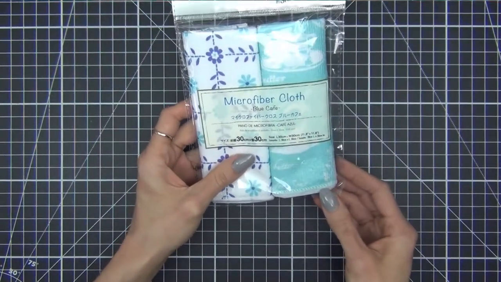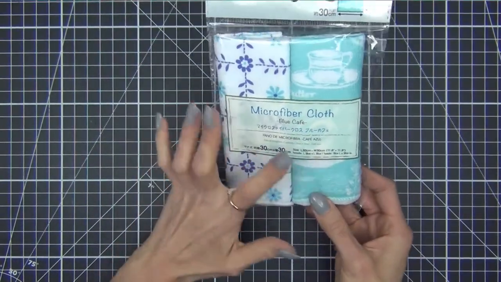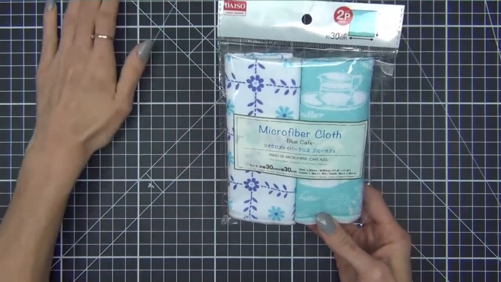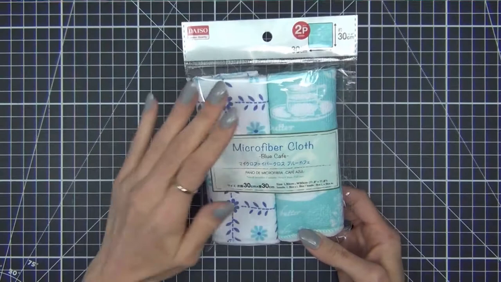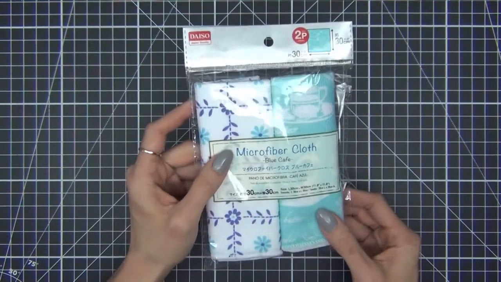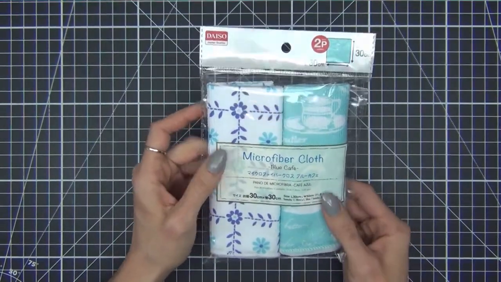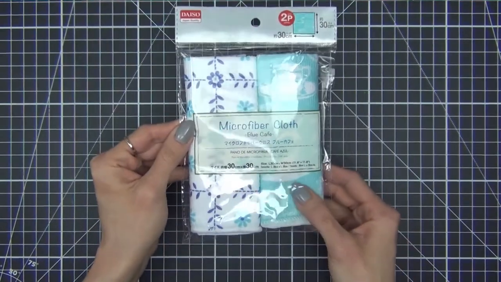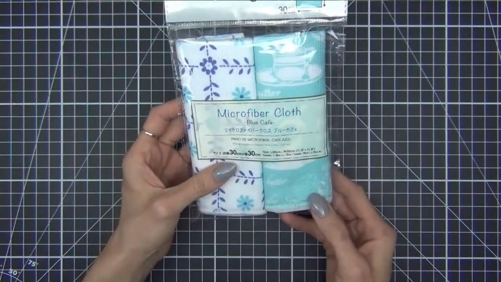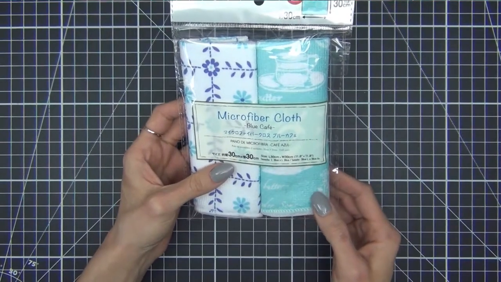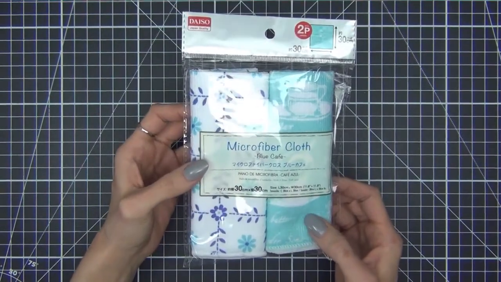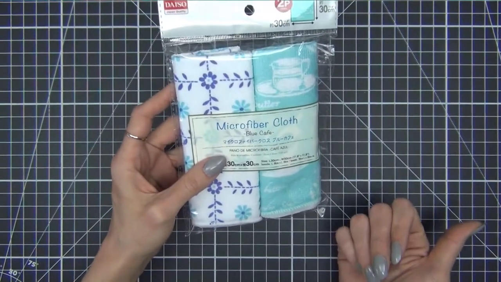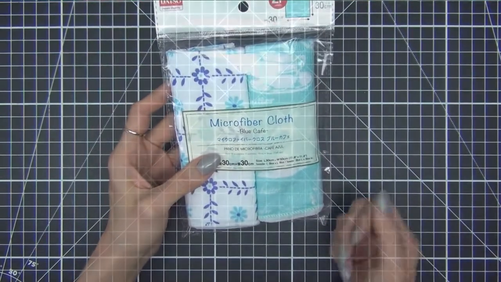All right. And then I picked up these microfiber cloths. I have heard that microfiber cloths are great for resist effects when you need to wipe away ink. I don't know how this particular brand will work. I'm not sure if this is the right kind of microfiber, but I thought I would try it out. I did also see some neon orange in the car section. So if these don't work out well, I will probably give those other ones a try just to see if they're different.